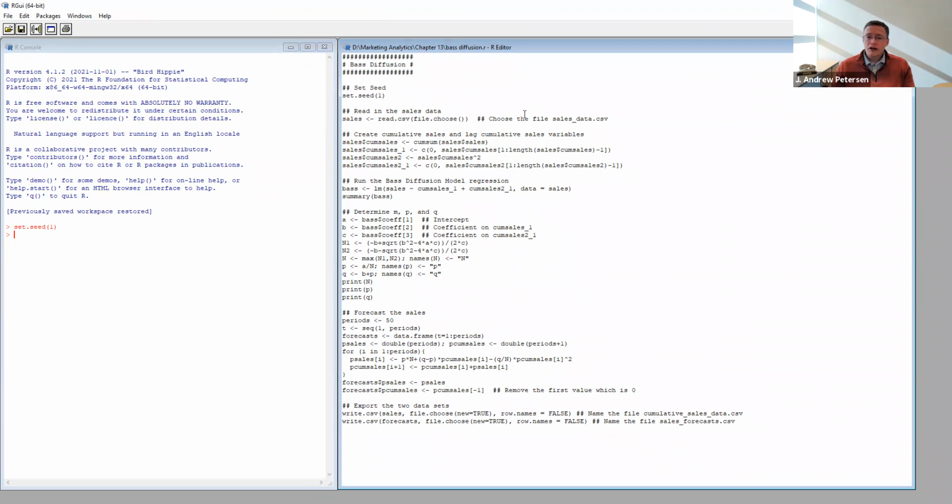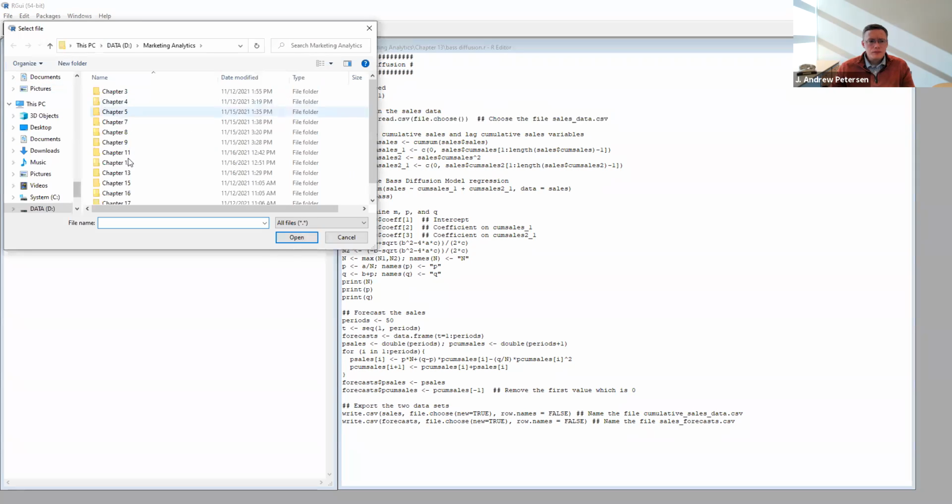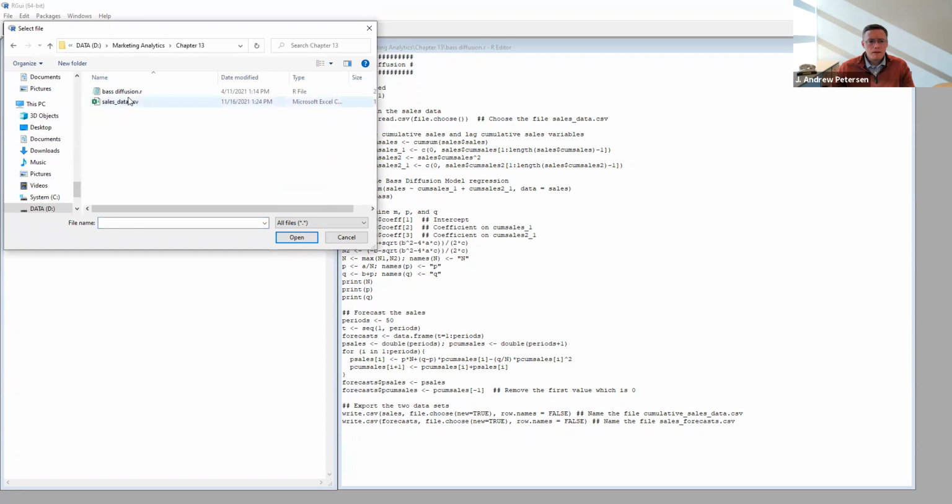Then we're going to read in the data that we're going to use. Now here, we've collected data on smartwatches, similar to the chapter 12 example with conjoint analysis when we dealt with smartwatches. We're going to load that data up. That'll be the sales_data file.